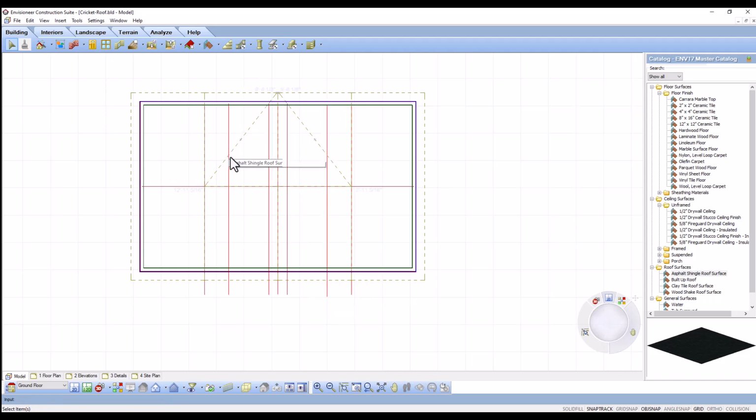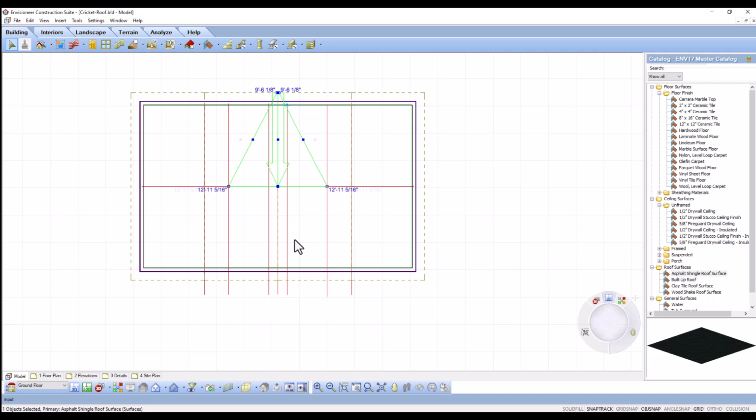Now that I have the lines added in, I'm just going to select the surface. I'm going to use the hollow blue grip, and I'm just going to snap it to the edge of that intersection on both sides. We have now created the first Cricket surface, and all we need to do now is mirror the surface over to the opposite side.